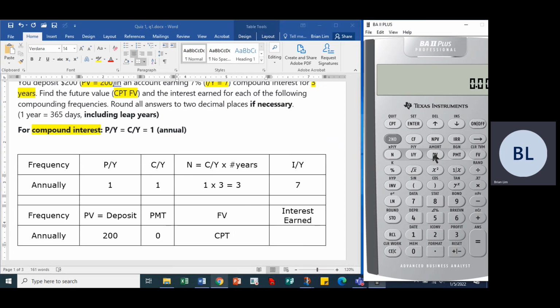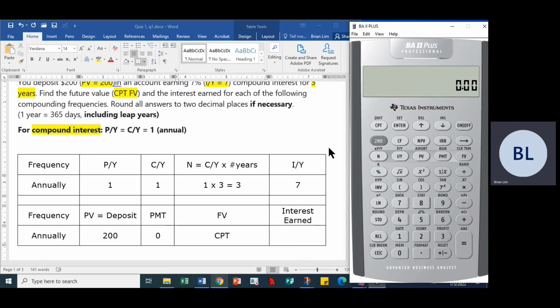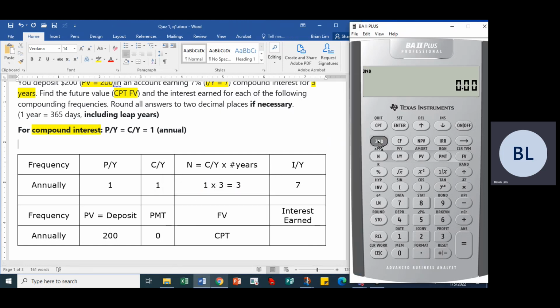So we turn the calculator on and we move it a little bit so that we'll be in line with where we want to see it. We can see it properly. Okay, so PY and CY, how do we enter these? Well, that is where we have to go to second IY. There's the PY up there, and that is 1. So the 1 is there, or we could press 1 and click enter.